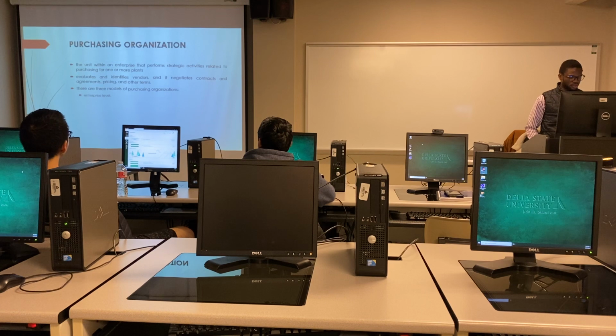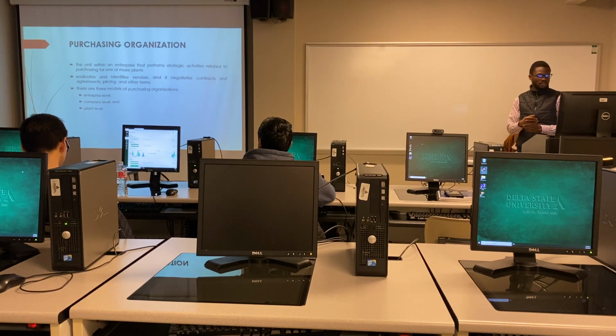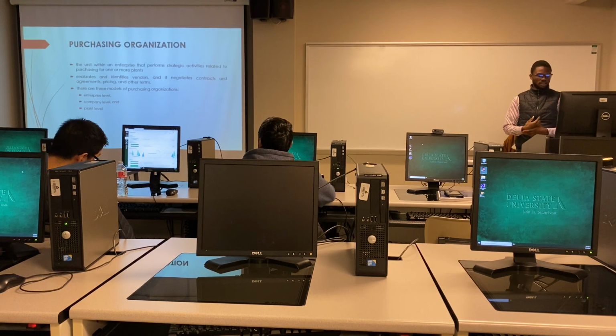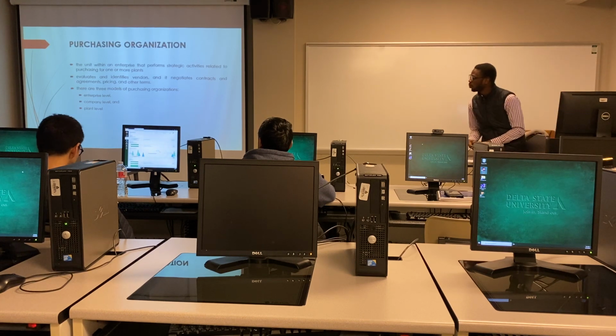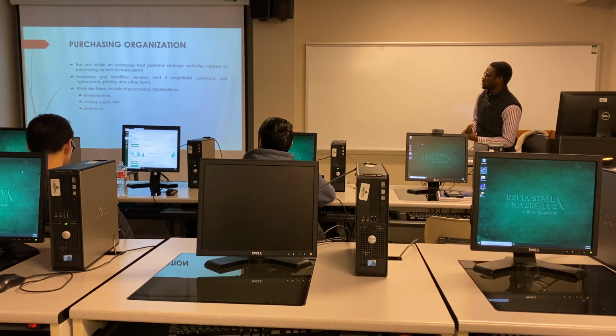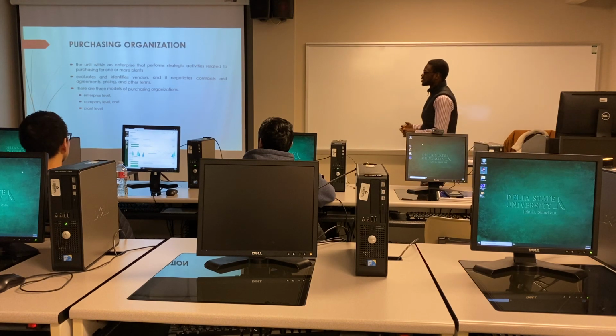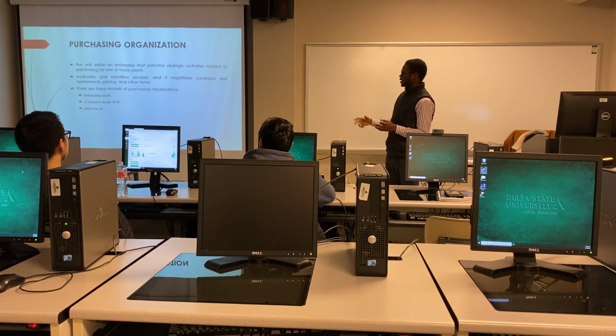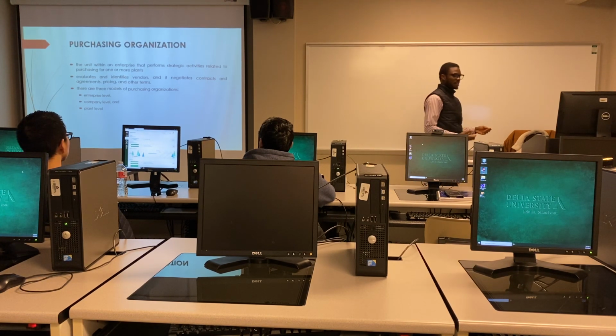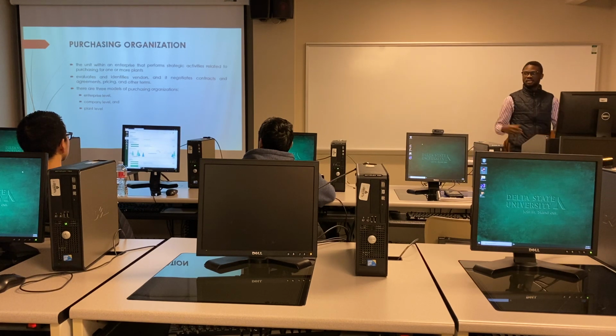So, now the next one is purchasing organization, which is the unit within an enterprise that performs strategic activities related to purchasing for one or more plants. An enterprise can have one or more purchasing organizations, and it also evaluates and identifies vendors, and negotiates contracts and agreements, pricing, and all the other things associated with purchasing, procurement, right?